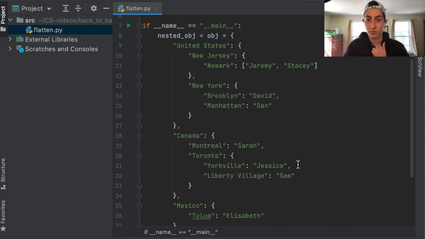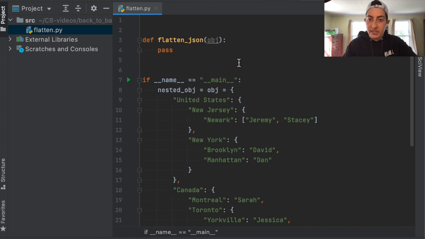I think our base cases will always be if the value, right? If the value at a certain property or key is an object or a list, or actually I think only if it's an object, we want to continue to recurse, right? We want to continue to go down. If it's a string or an integer or a list, we're going to want to do something, right? We're going to want to somehow capture that and then signal to the function that we've reached our end.